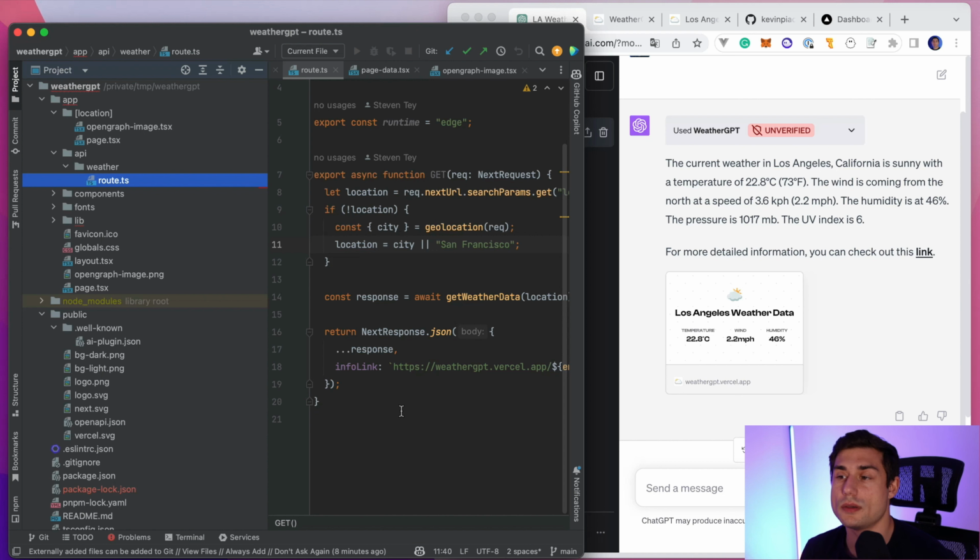So as a quick summary, when you install a plugin, ChatGPT will first look for the manifest file and the OpenAPI specification to understand how your plugin will work. Then when a user uses the plugin, ChatGPT will attempt to send a request to the backend, and for that it will use this route that will return some information about the weather and a link.